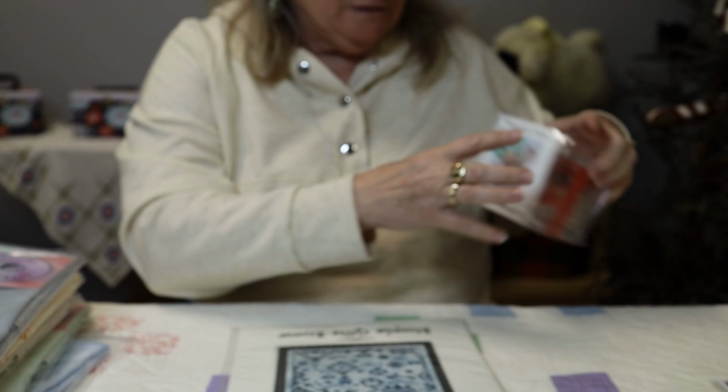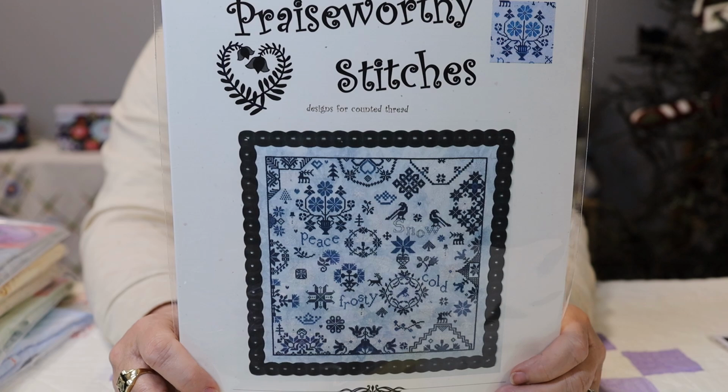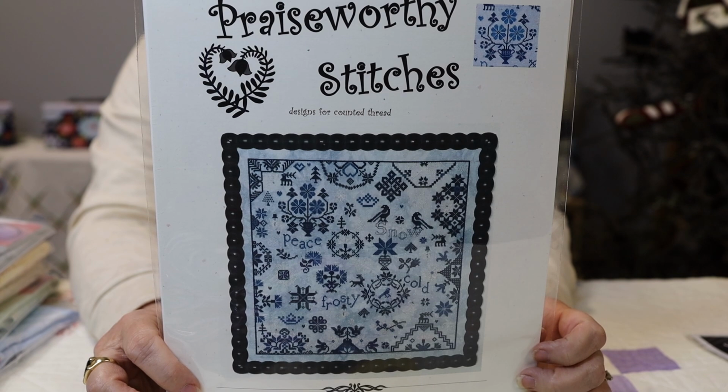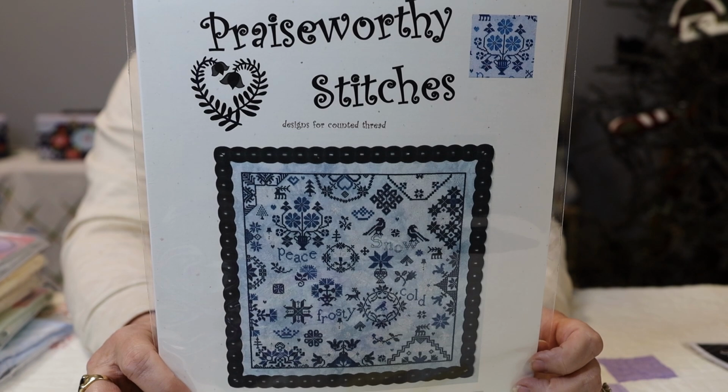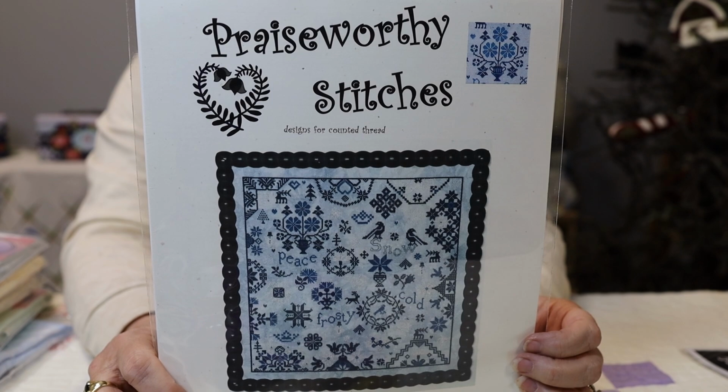And then, as I liked the one Halloween Quaker, we have Simple Gifts. And this one says Snow. I guess this is part of a series of Quaker-inspired designs. This was stitched on 32 count Crystal Ariel from Picture This Plus, and it looks like she used Weeks Dye Works with the DMC conversion. French knots, back stitches, cross stitches. On the snowflakes, they did use one strand of a Kreinik blending filament, so it gives it a little more sparkle.